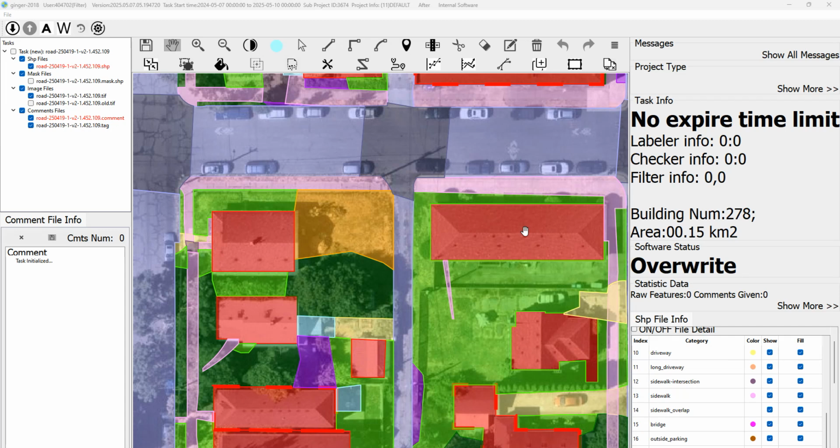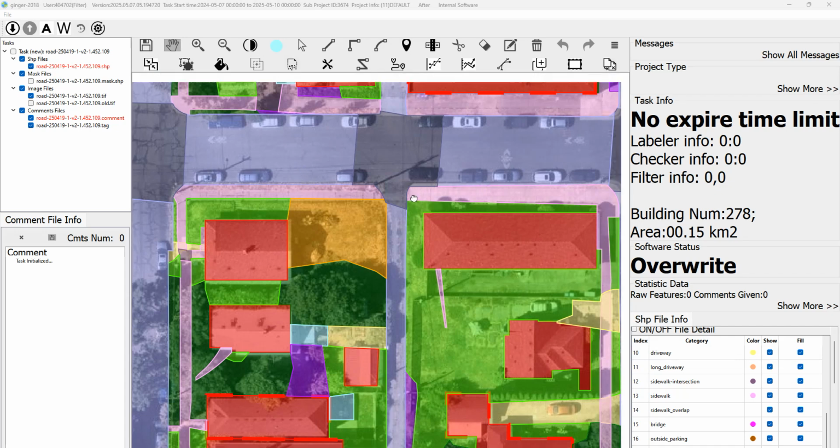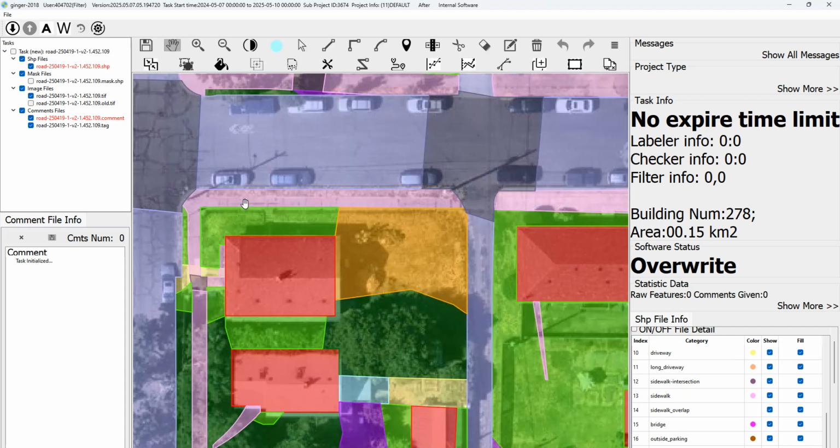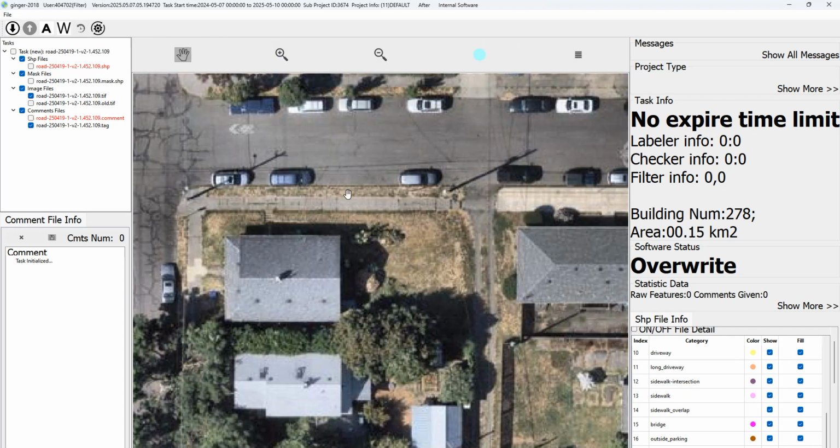So let's begin with the residential area. In residential area, there are a few things we should take a look at. First, it's the unreasonable sidewalk and driveway. For example, in this area, we can easily notice that this sidewalk is not reasonable since this is grass and is being captured as the sidewalk.